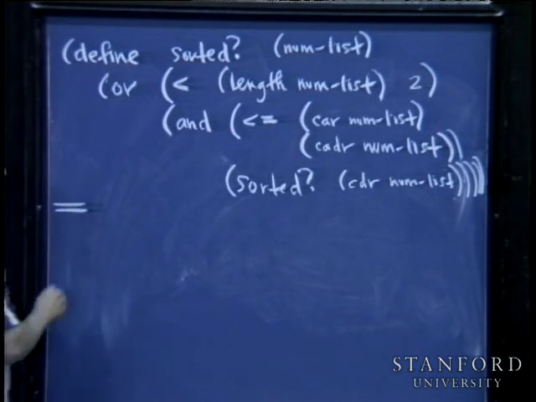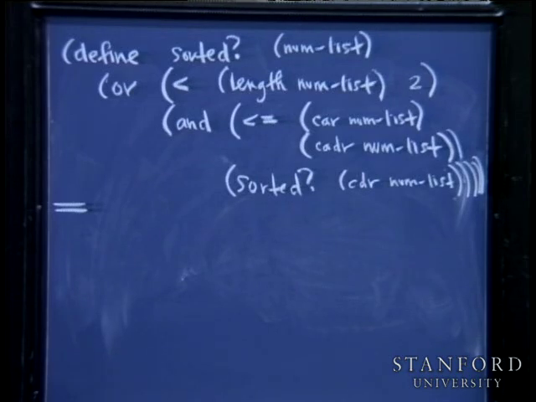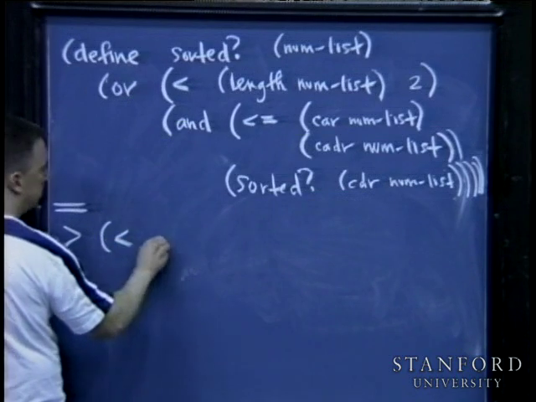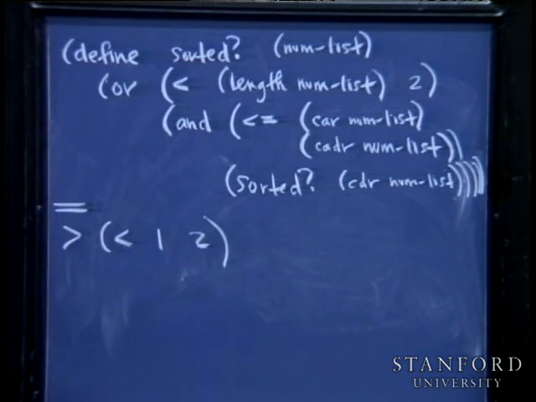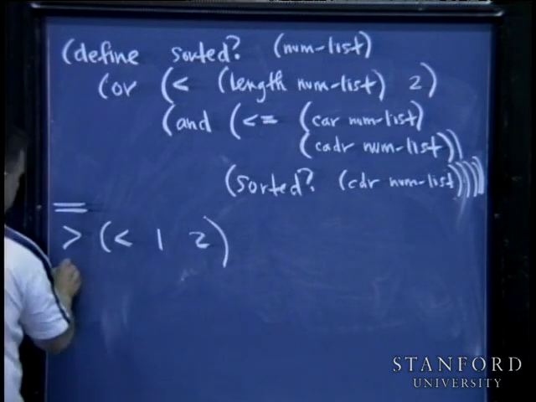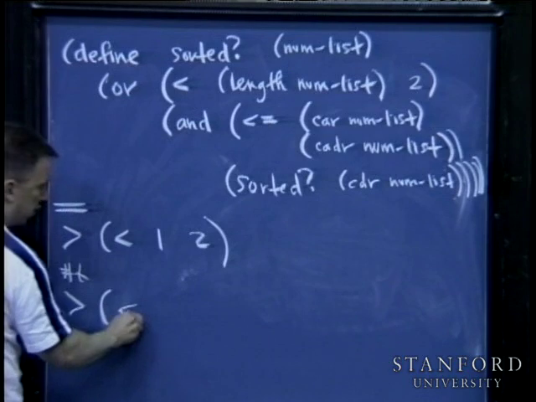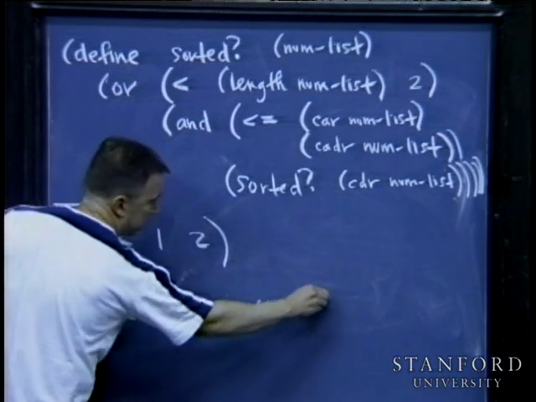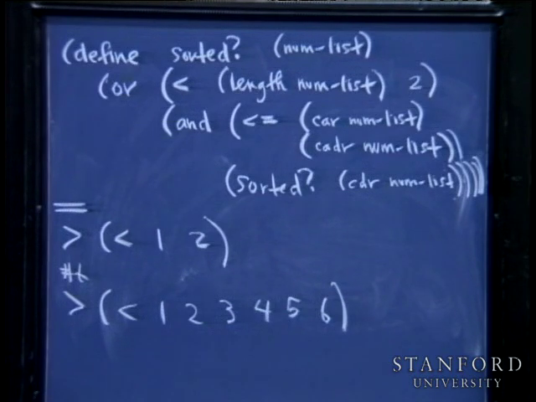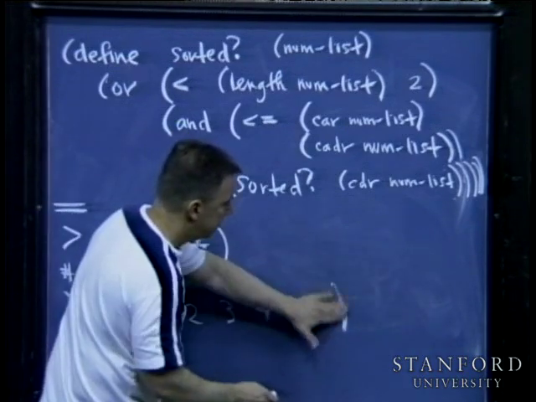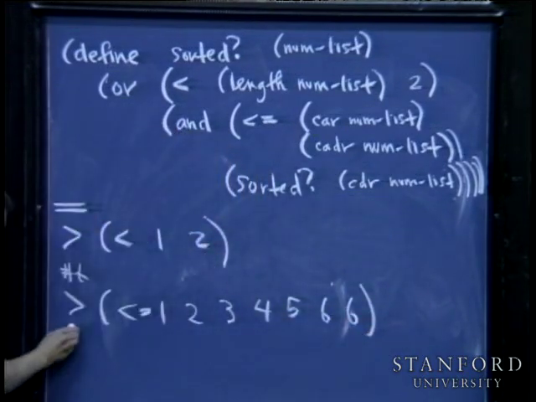Now, it turns out that I didn't know this until I put it in the handout, but this particular flavor of scheme allows less than and less than or equal to actually take multiple arguments. We're used to seeing something like this. And when we look at that, as soon as you get used to the prefix notation for function evaluation, you look at that and say, okay, that's really asking a question as to whether 1 is less than 2. And it comes back with a true. It turns out you can do this as well. I'm not saying you should exploit this, but the is sorted for less than or equal to, for instance, this right here, where I have 2 6s at the end. This would also evaluate to true.